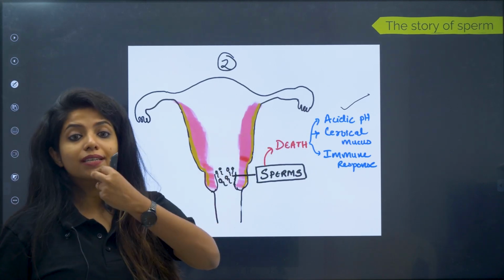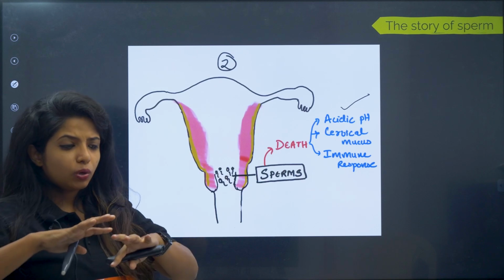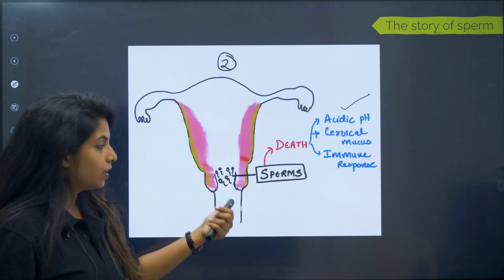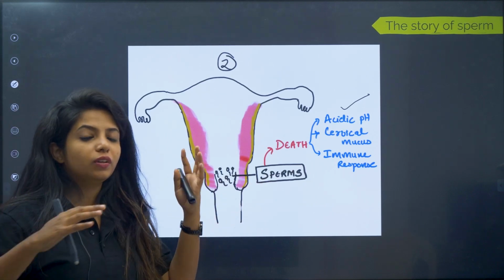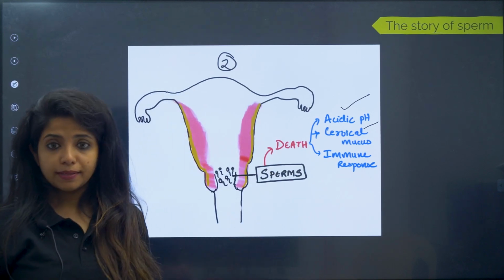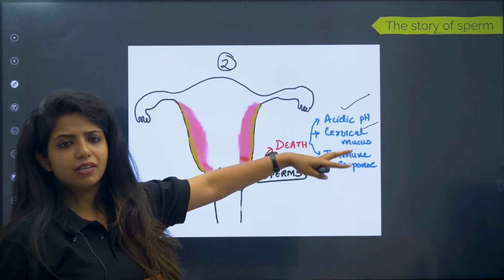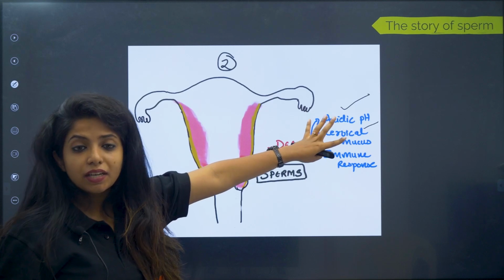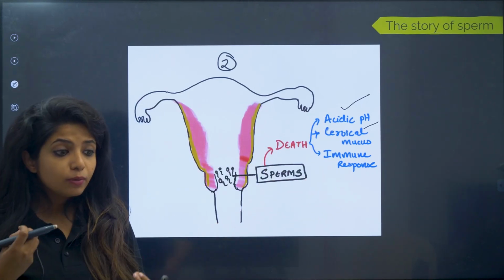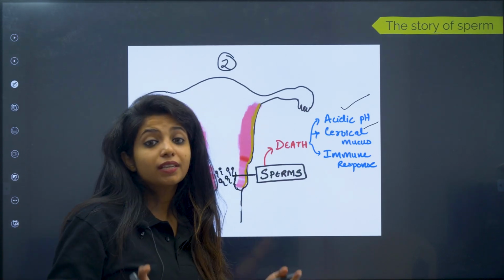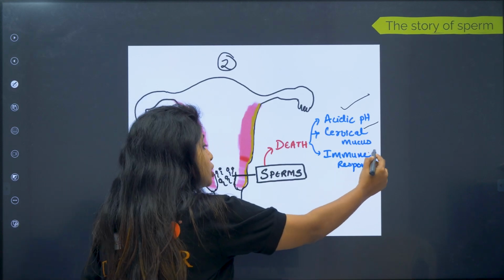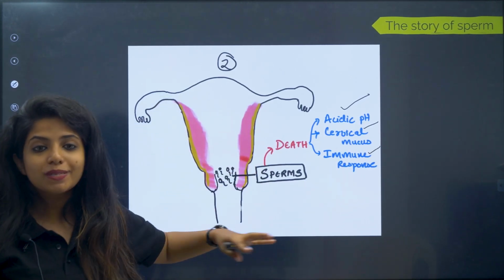Now cervical mucus is the next thing. Again, to stop the entry of any pathogen, we have cervical mucus, which could trap the sperms, and then the sperms cannot move, they won't be able to be motile, they won't be able to move up. So this is one thing. Third thing, immune response. Similar to the acid preventing the entry of any pathogen, there will be many cells in the immune response which could kill the sperm, thinking that it's a foreign particle coming from outside the body. So these are the 3 major reasons why most of the sperms die.